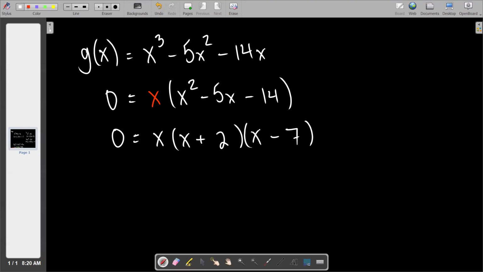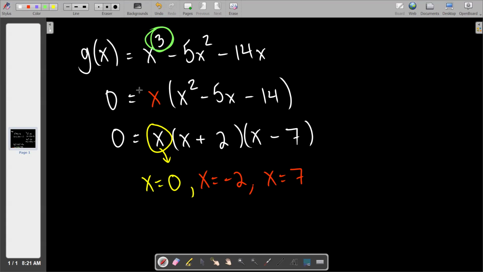And then what are the answers that we get? Yeah, and a popular mistake, I can tell you. I'm just trying to read the future here. Don't forget that the GCF in this case is not trash. Sometimes GCFs are trash. Like if we just pulled out a dumb 3, it doesn't have any bearing on the answers. But when the GCF has a variable like this one does, then you always get an answer of 0. So don't forget that. And you could remember that based on the fundamental theorem of algebra, which states that if the problem starts as a degree 3, then you better get 1, 2, 3 answers. Make sure those match.